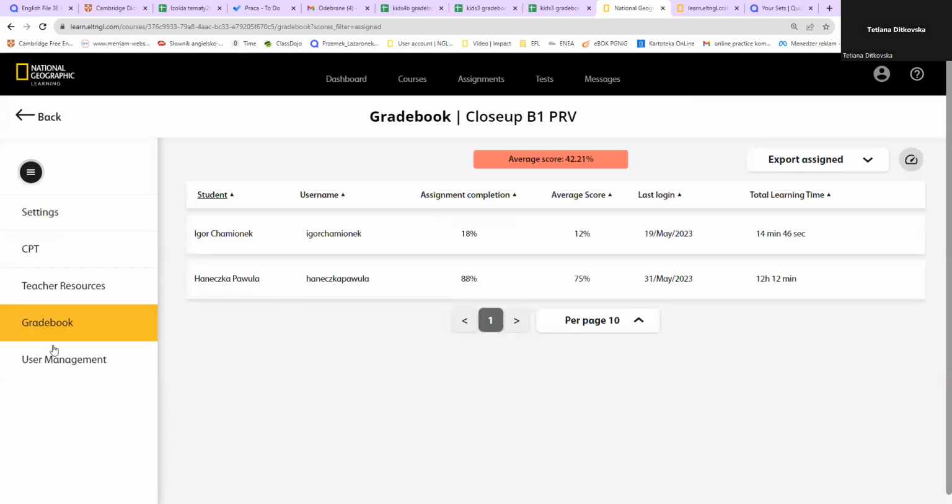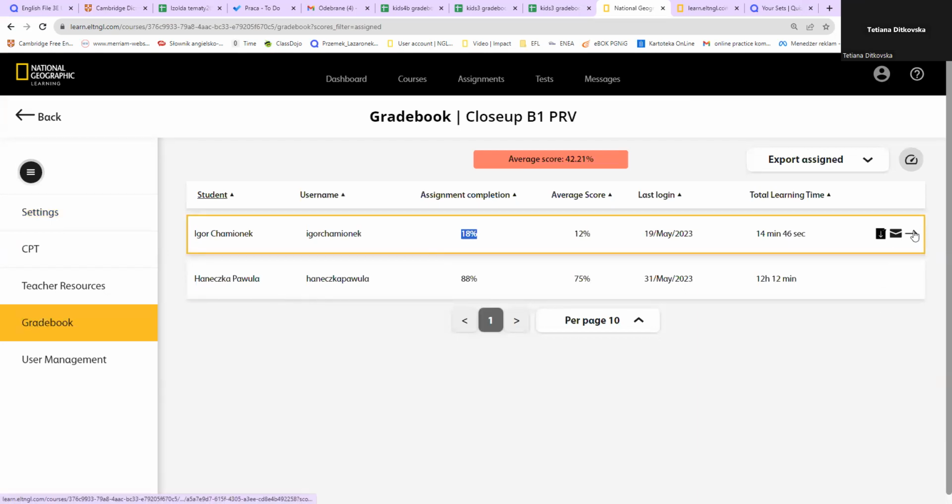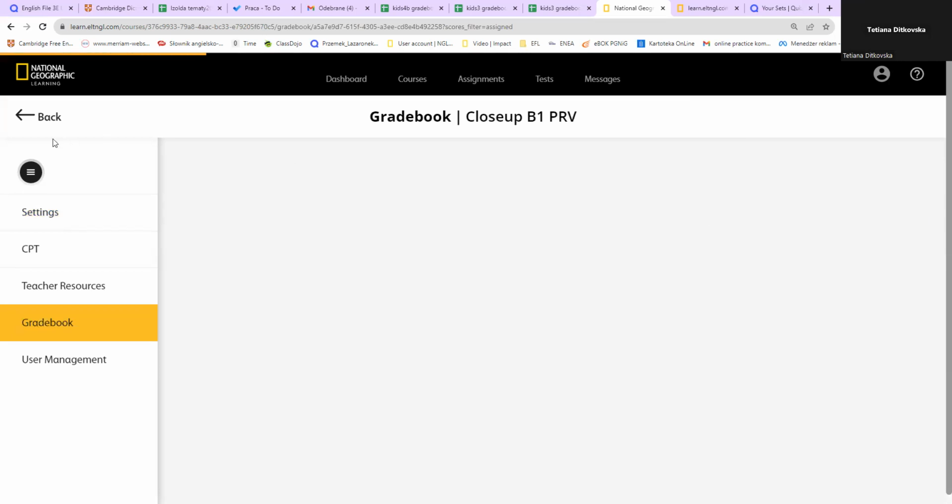They work with the gradebook I showed you. Okay, so this is Igor, this is Hania, and this is their progress. As you can see, Hania is demonstrating nice work here. Well, Igor is not a huge fan of working online, so the average score is like this. Now, why do we need this? Well, we need this with our groups, kids 4 and above, because this is a perfect source of information on the progress.